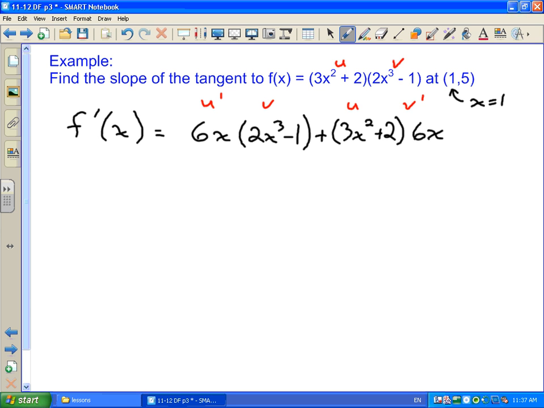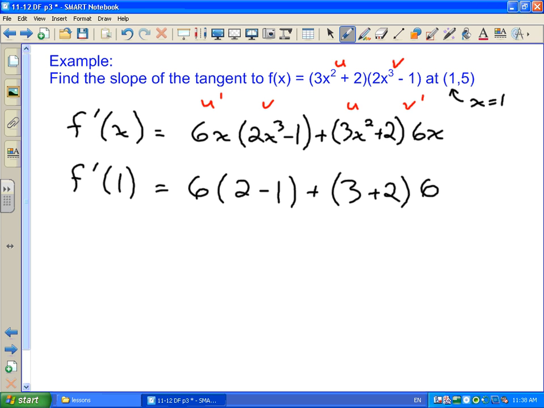So we know we want to evaluate this at x equals 1, so let's just start evaluating here. Because this kind of substitution I can do in my head. If I put a 1 in there, I'm going to have 6. 2 times 1 is just going to be 2 minus 1. I sub in 1 there, the x squared is just 1 again, so I get 3 plus 2, and then I get 6 at the end.